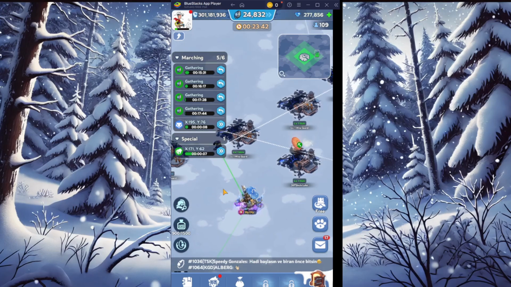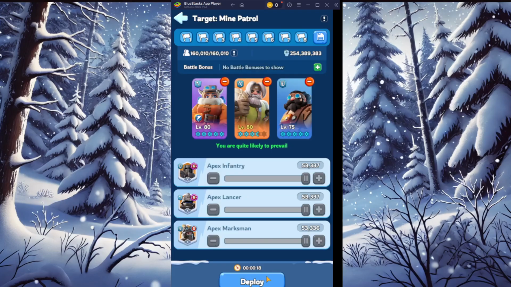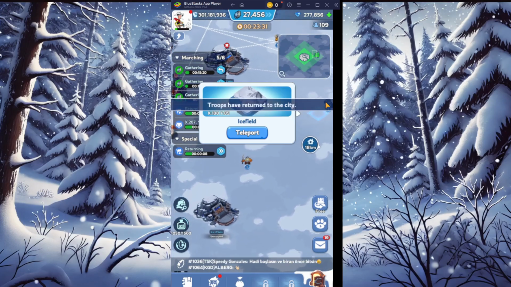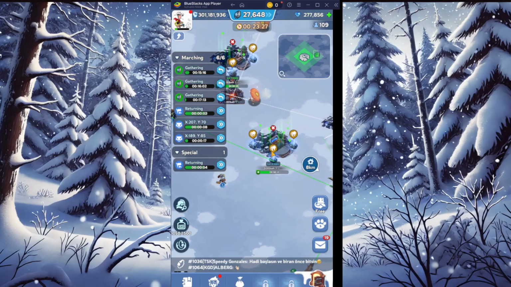Okay, so they are coming back. So see, it's a cycle. We kill them, they spawn around 24, 23 minutes every time. So see, people are not ready to get them. So I'll get a few more.